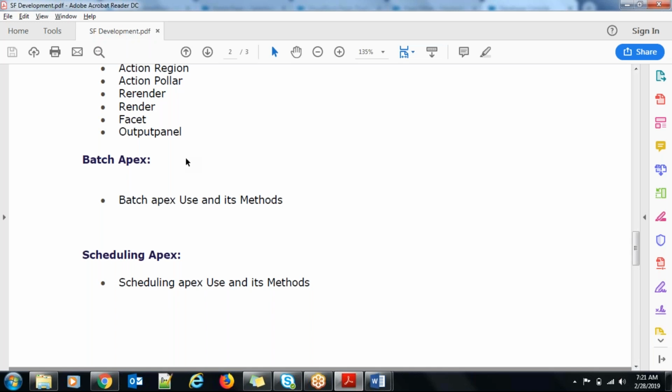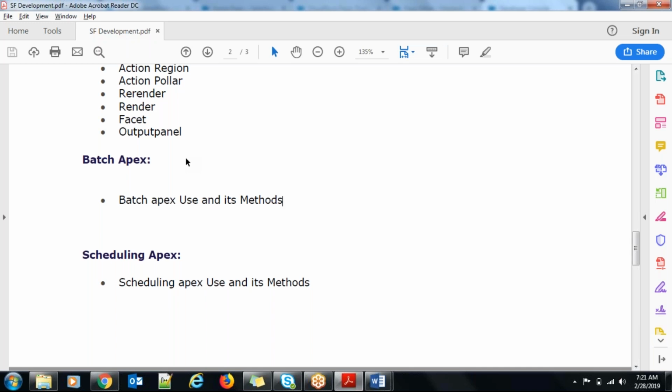So batch is something which runs in the backend. When you have resources available, then it will execute. Otherwise, it will wait. But what happens in synchronous apex is, when you send a request, then you wait for the response to perform the next transaction.